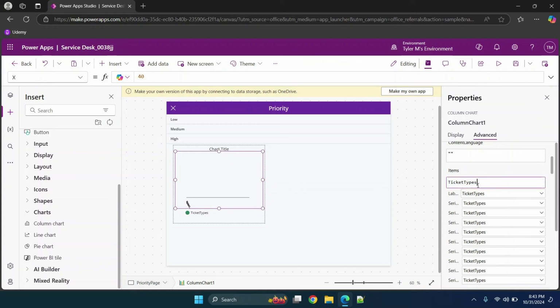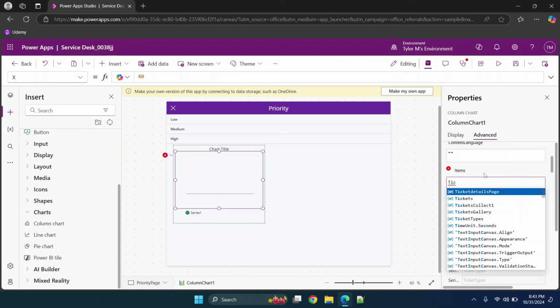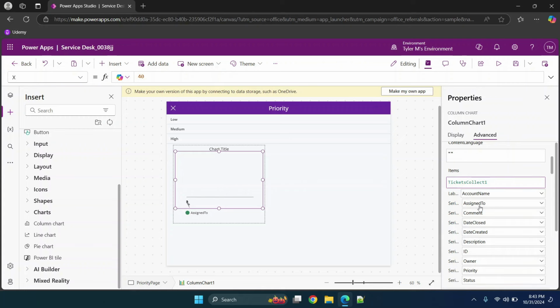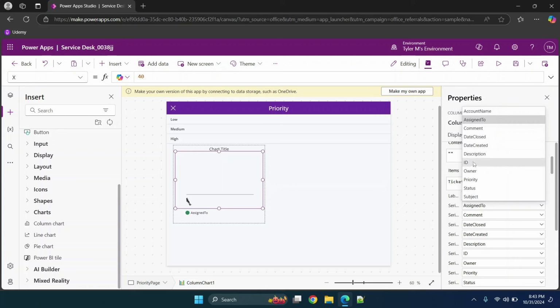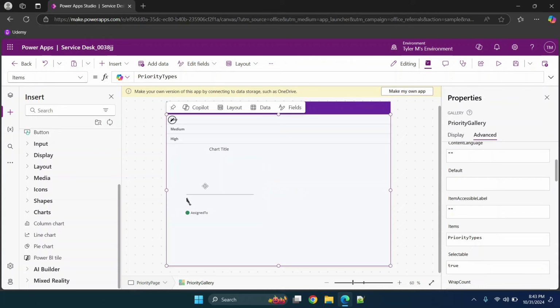So if we choose a different table, and we were to choose ticket collect 1, now we have different options. So we can choose things like priority, and then the series can be whatever we want it to be. It could be description. You obviously want to choose something that makes sense, but then you can update this table. Now, this also might not be the best table for this specific data type, so you can adjust that.